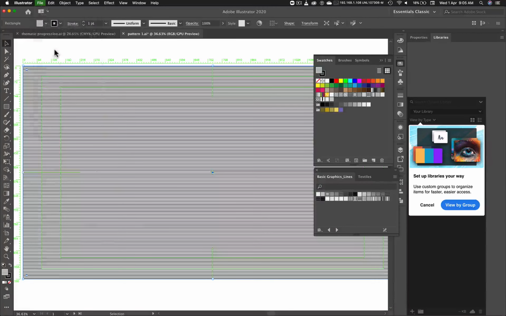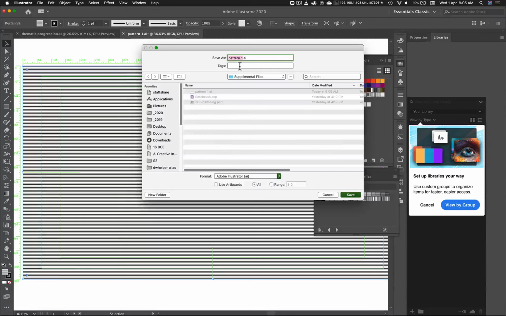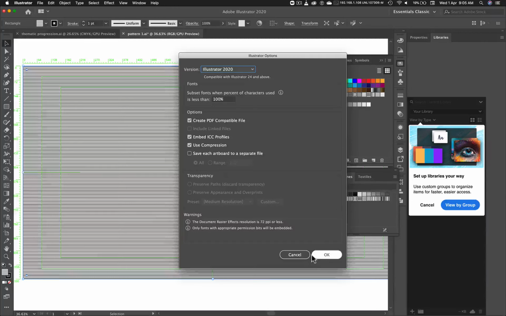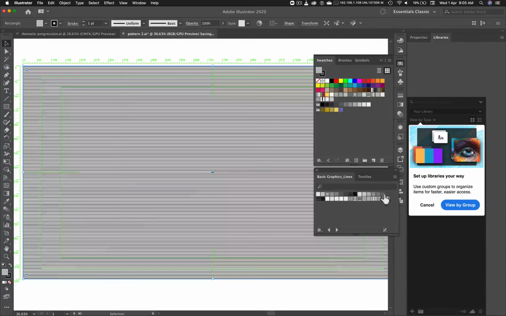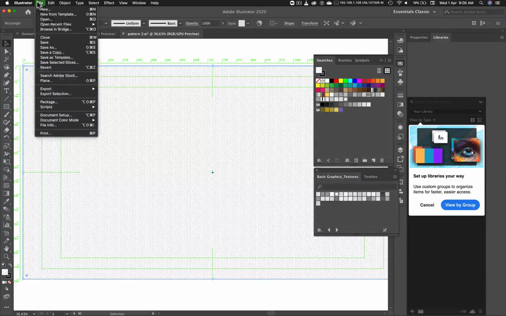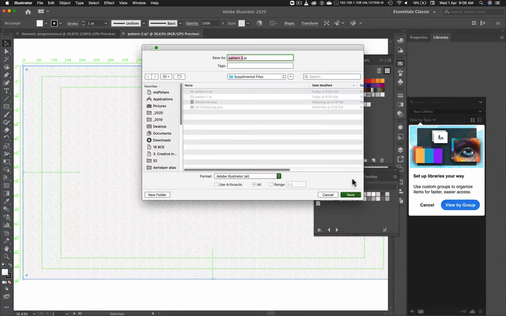File, Save As. This is going to be pattern 2. Save that. Click on OK, and one more. I'll try this one. File, Save As, and that'll become pattern number 3.